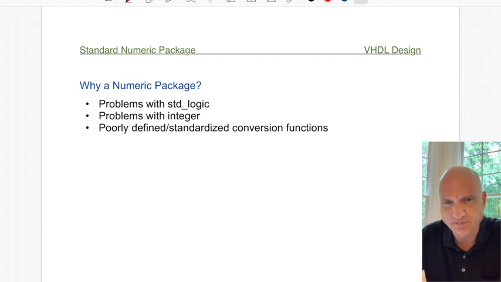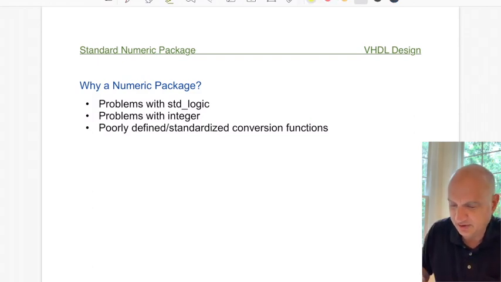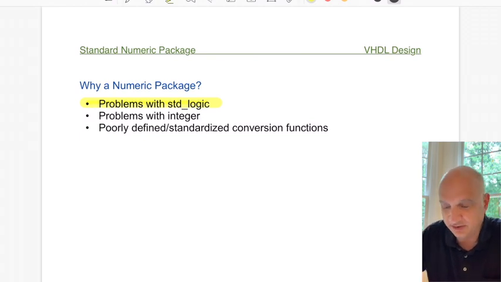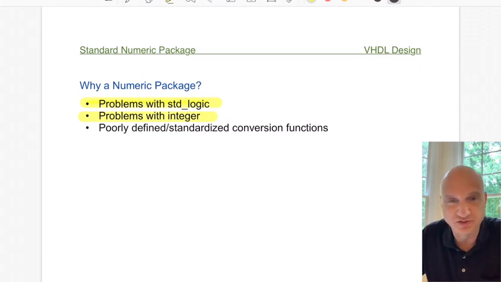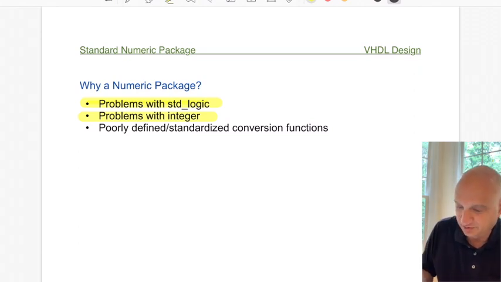So here's what had happened. When they went to the standard numeric package, they solved the problems that were a result of the standard logic vector, and then the problems dealing with the integer. So this actually should be standard logic vector. Sorry about that. Right here, so that should be vector.